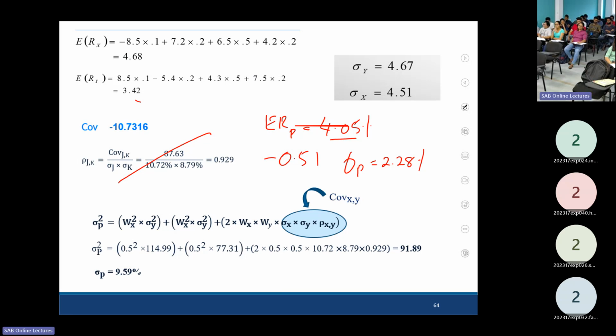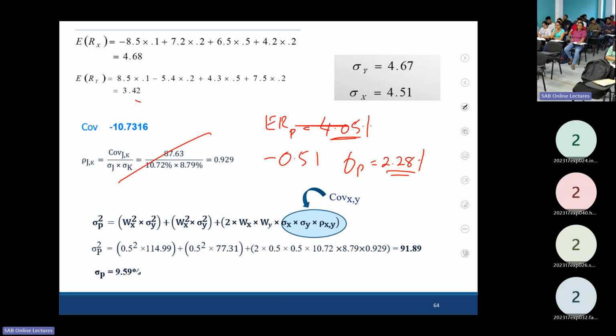What happens to the risk level? Portfolio risk is less than both of these two numbers. So there is a diversification advantage. Rather than investing in the individual, independent X and Y, you might construct the portfolio. If you construct the portfolio, you can get this much return at the minimum level of risk. We construct a portfolio to get the maximum possible return at a minimum level of risk. So that's the advantage. There is risk diversification.